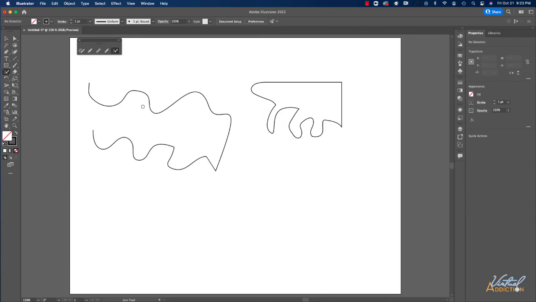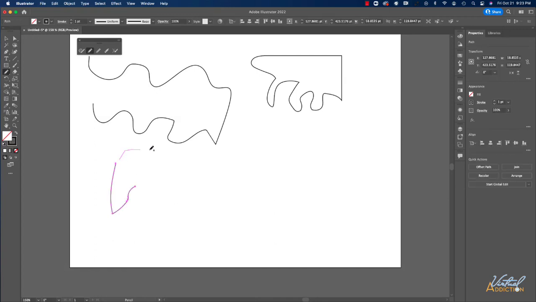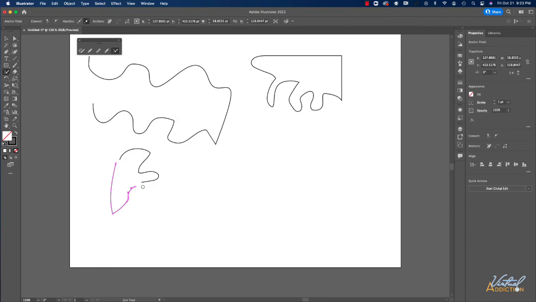This sometimes is an easier way to draw because sometimes when you're drawing, it's hard to make a really long shape. But if you just make a portion of the shape and then draw the next piece of the shape and then join them together, you might have more success. Now, in order to join these two shapes, I would need to make sure that both of the paths are selected. So if I hold down my Command or Control key and add my Shift key, I can select both paths. Now that they're both selected, I can join those segments together.